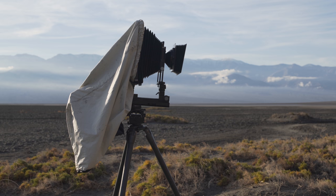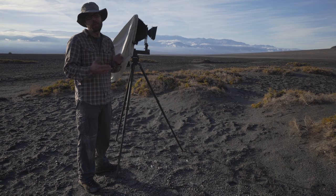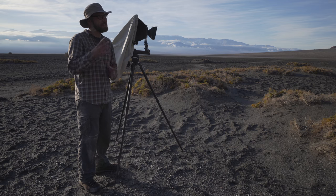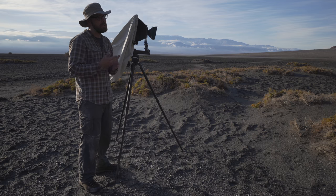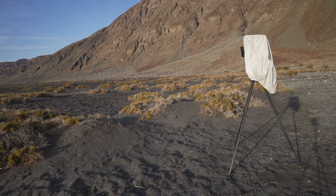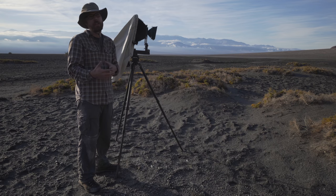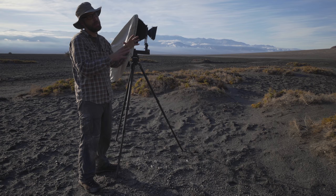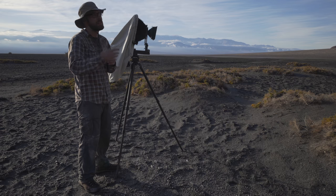After my wander amongst the rocks, I came back to my camera and had a change of heart with regard to the composition. When I looked at it again, it just wasn't really showing things the way I wanted. So I moved the camera about 15 feet — now I'm showing a different clump of bushes. I think these ones fill the frame better, they interact better, and one of them kind of mimics the slope of the mountain, which is pretty nice. I'm also able to angle the camera a little differently so that the mountains look more like mountains instead of just a line dropping in the background, and hopefully it shows the scale of things a little bit better.